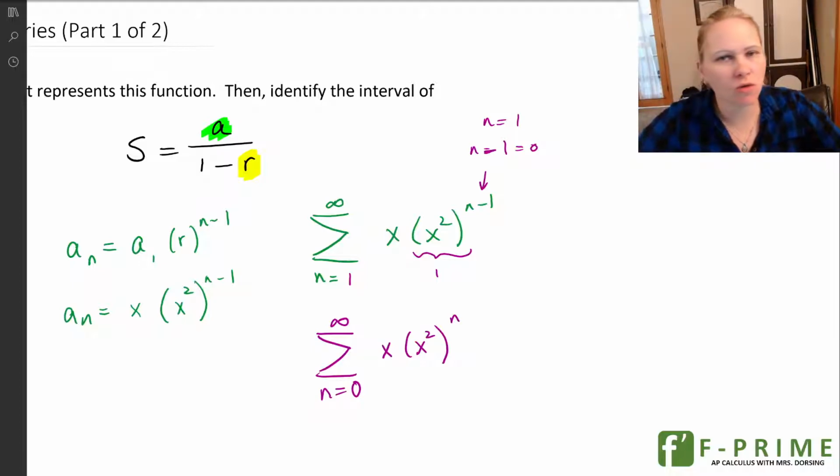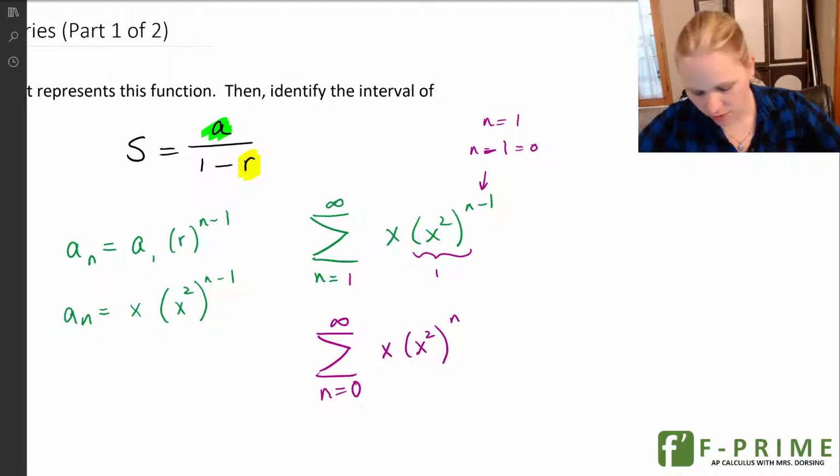Whether you start at 1 or 0 really doesn't matter, and there's no one nailed-down way you should do it every time. Most of the time we start at n equals 0, sometimes we don't, and it all has to do with what the first term is. Where you start your series, n equals 0 or n equals 1, depends on your exponent and how that gets you to your first term. Generally we like these series to start at n equals 0.